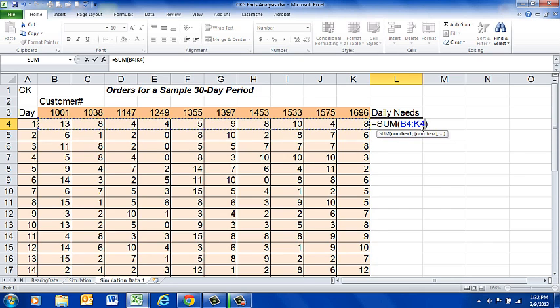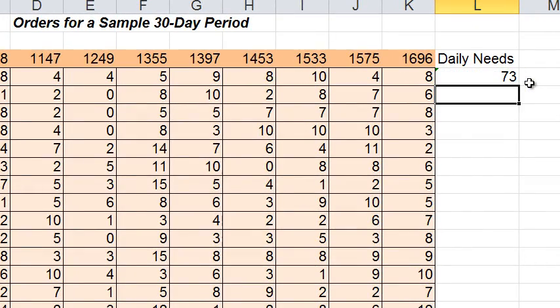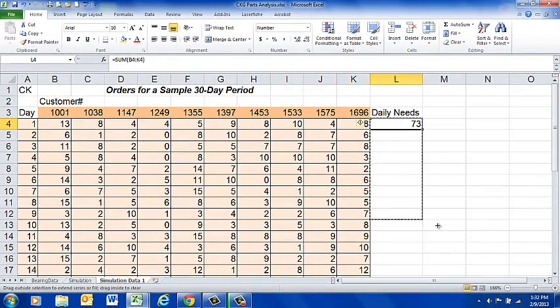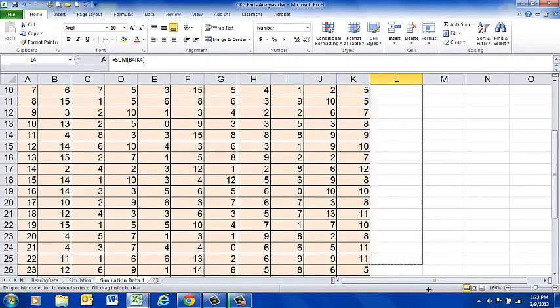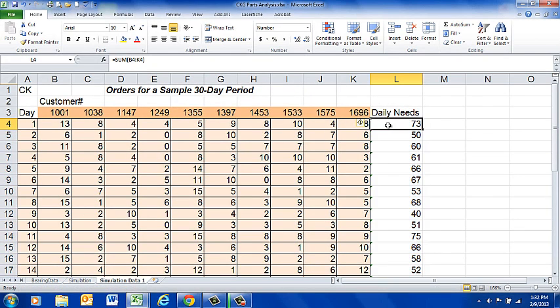Notice the formula, you don't have to close the parentheses and hit Enter. I didn't have to do that because the formula does it for me when I get that help. Alright, I'm going to copy that down for all of the days. Alright, you may not have got 73 because these were randomly generated numbers. I want you to be aware you may get different results than me, and that's okay. As long as when I check your homework you have the right formulas in there, we'll be good to go.